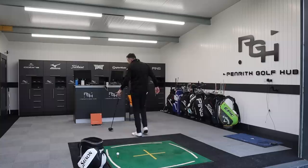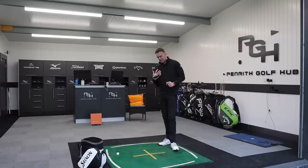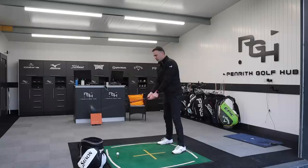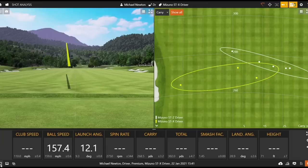It sounds great, it looks great, it's just — I don't know — it hasn't got that zip there. I think this is something we may have seen with Mizuno drivers in the past: they always look great, they always look really good quality, but how do they stack up against the bigger brands in terms of ball speed? They're just lacking that little bit of oomph. Can you post your comments down below and let me know if you've ever tried or owned a Mizuno driver? What are your thoughts on Mizuno drivers?